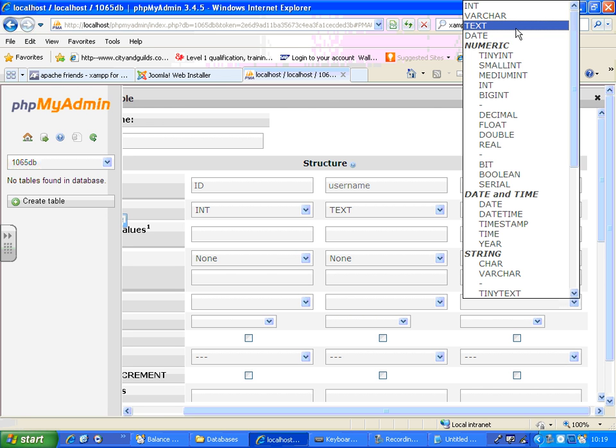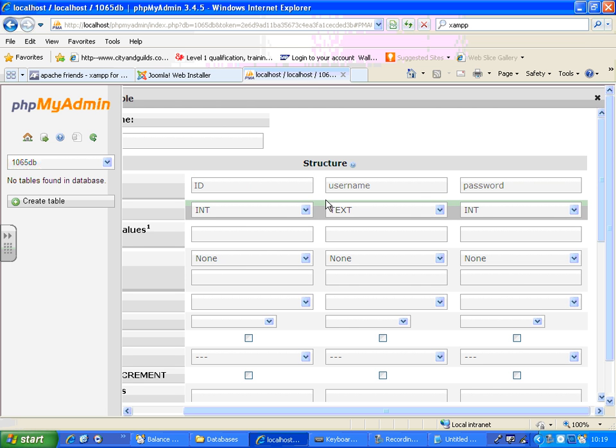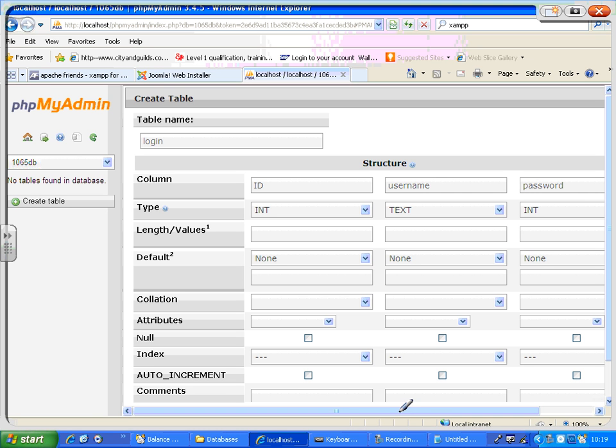Right now, we just give 3 column names. We select the correct data types as we have set, and only for your column ID, do you see this auto increment here? Do you see the field?